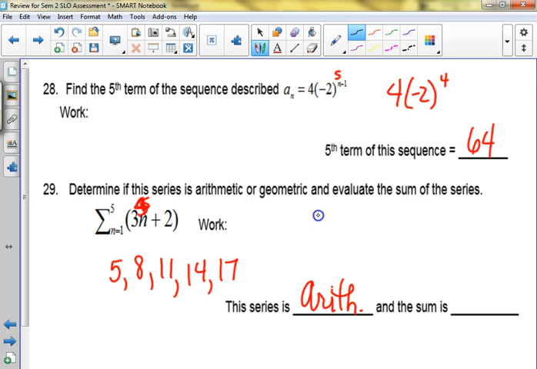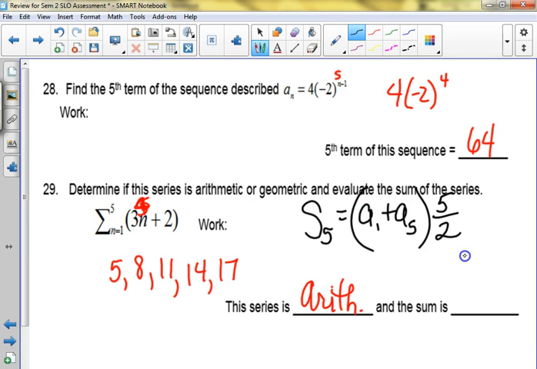If I didn't write them all down, can we practice using the sum formula for arithmetic? The sum of 5 arithmetic terms is the first plus the fifth times 5 over 2. Does that look familiar to anybody? So we'd have 5 plus 17 times 5 over 2. That's 22, 55. Is that what you got when you did this as well? Anybody add that up, or use the sum symbol on your calculator? There's 1,001 ways to do this question. We good?